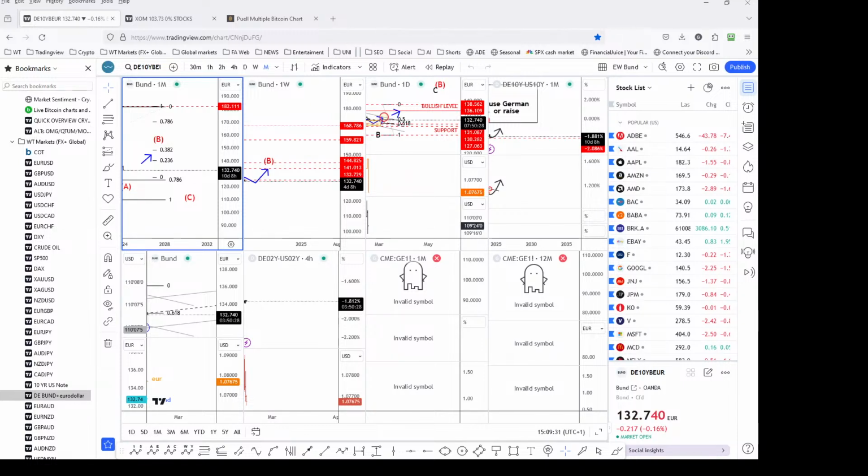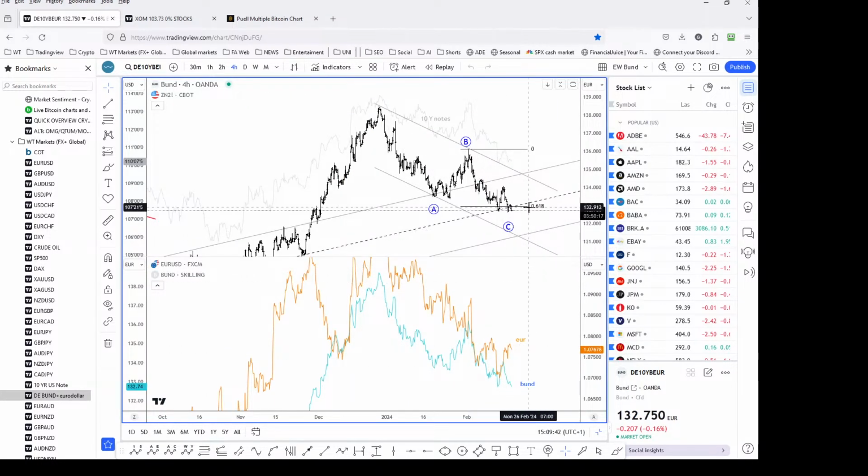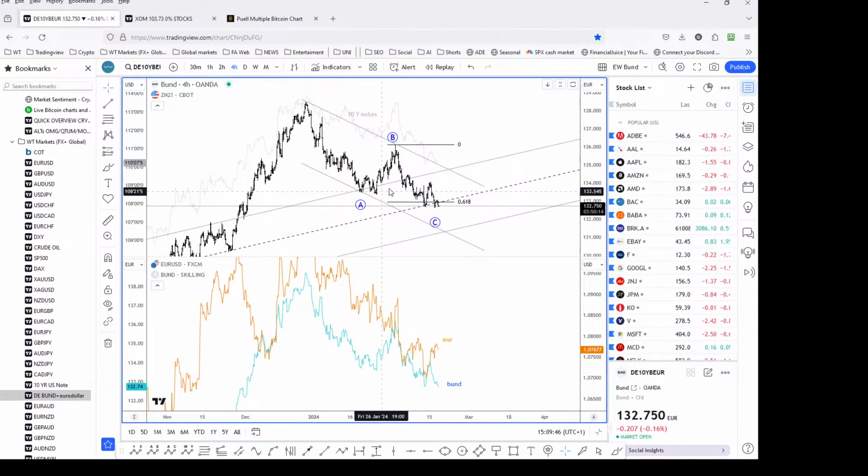So you can see on that picture that we have the bund market coming to the downside, right? You can see here we have a potential ABC decline from the top. But it looks like, because of the three-wave structure, that we could be potentially approaching support here. What I really like, if you look at the bottom of the screen here, is that bund is at the low, euro is at the high. So there is a gap. Of course, nothing is perfect here because the euro dollar rate will not be determined only by bund, but of course by US treasuries as well.